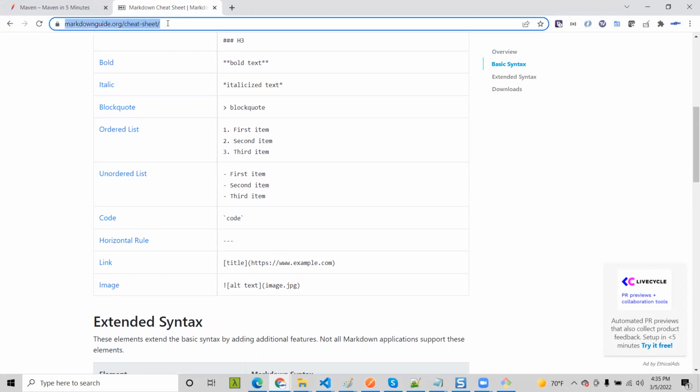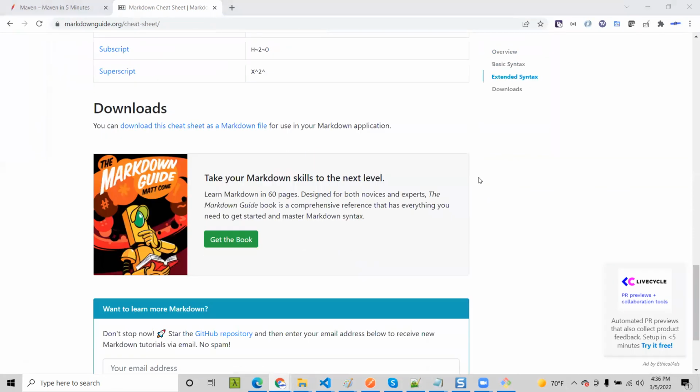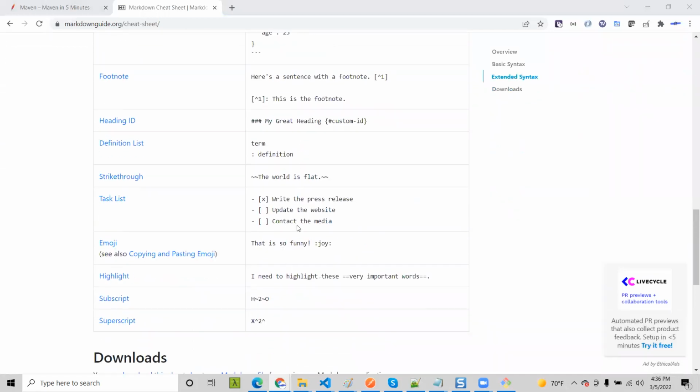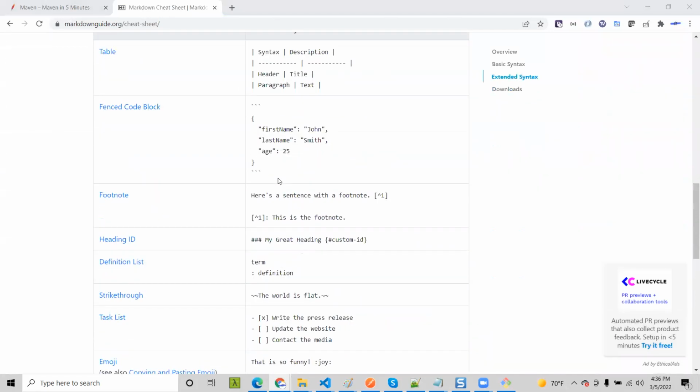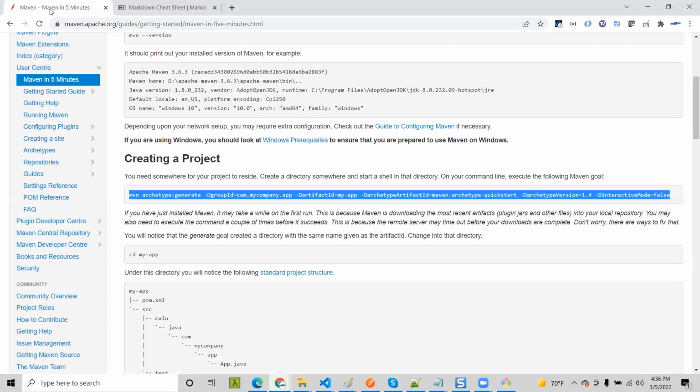So I will put this for you because you always want to do something that is neat, right? And this is a good place for you to learn. I'm not going to teach anything about Markdown. It's all up to you. If you want to know how to create table and create columns and rows and all, this is all here. That's how I will leave it to you for now.